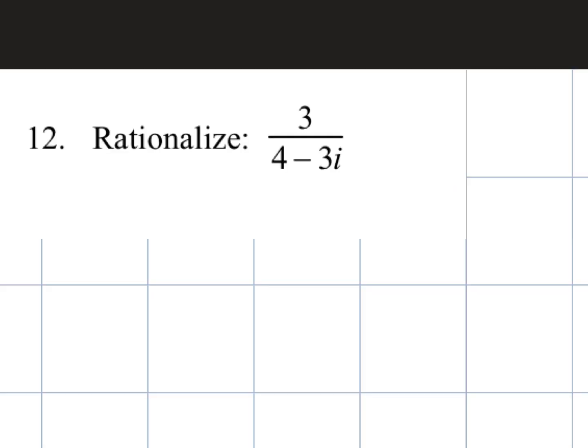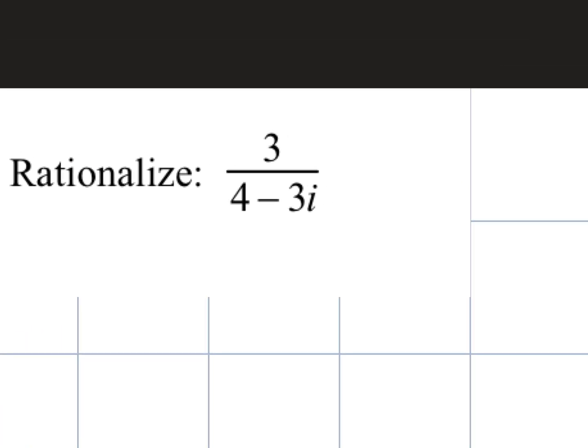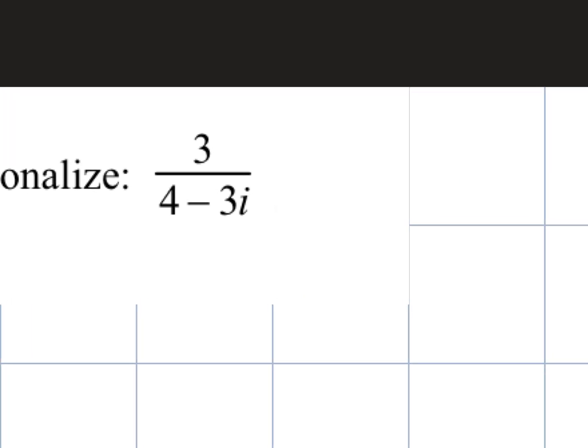Again, on your quiz, it may say simplify, it may say rationalize, it may say evaluate, but again, we have an issue here. We have an i in the denominator. So how do we get rid of i's in the denominator when you have more than one term? This minus sign is keeping the 4 and the negative 3i together. So we have to multiply by the conjugate, the complex conjugate. Complex conjugate of 4 minus 3i would be 4 plus 3i. What you do to the bottom, ladies and gents, you have to do to the top.